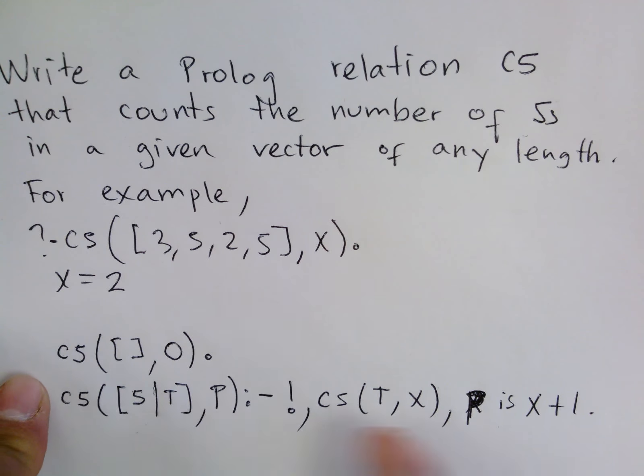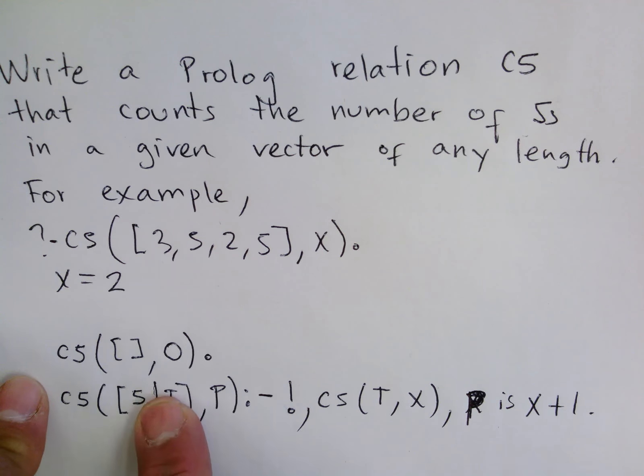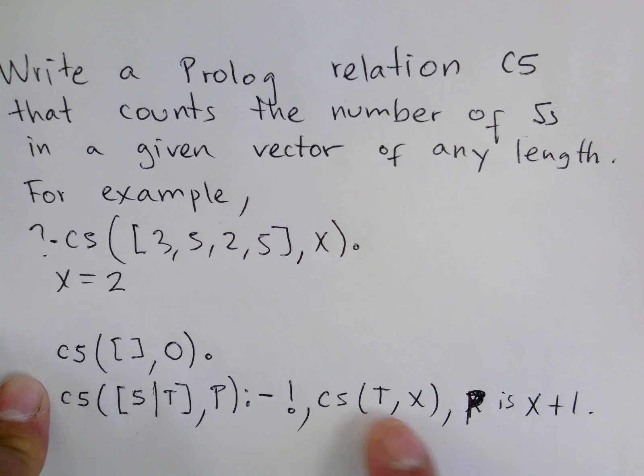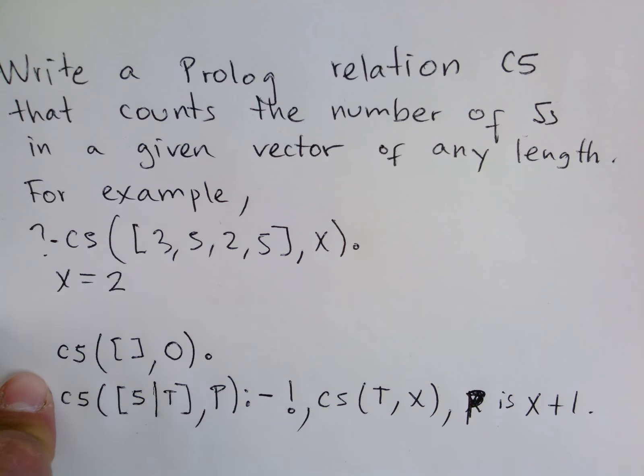So P is my answer. I know for sure I have 1 because I see 1 here and I don't know how many more are in T. So I count those, I get that in X, then I get the answer in my P.